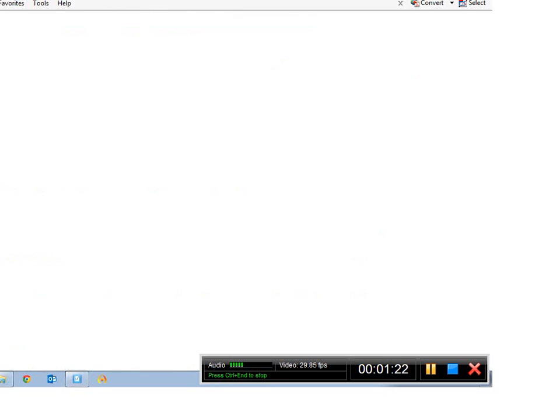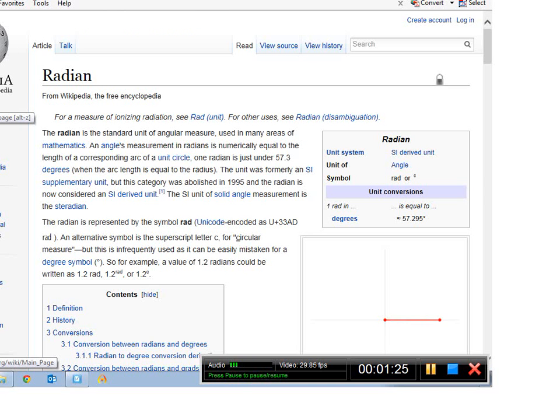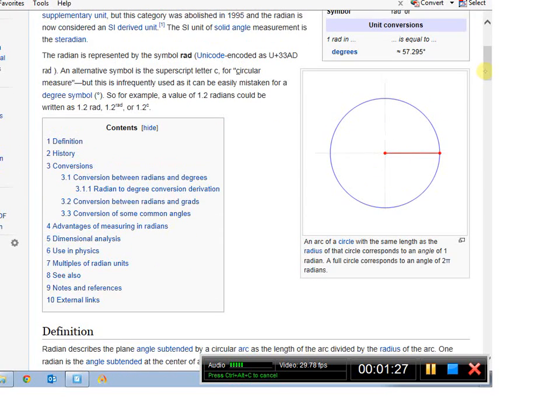Let's take a look at Wikipedia. They have a pretty good visual of this. Right here, there's the circle with the red radius, R. They take that radius and bend it along the circle and then show you that 1 radian angle. Now they're going to expand it to 2, there you go, and 3, and then pi radians. A little more than 3 gets us to 180. Kind of cool. All the way around will be 2 pi.